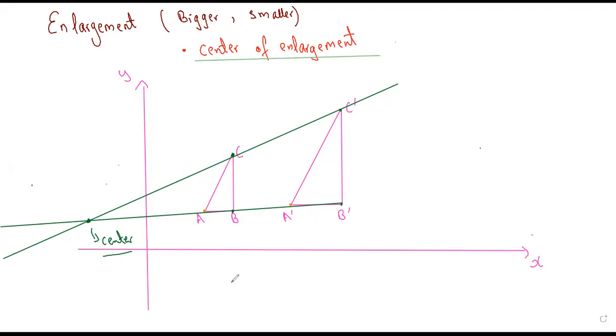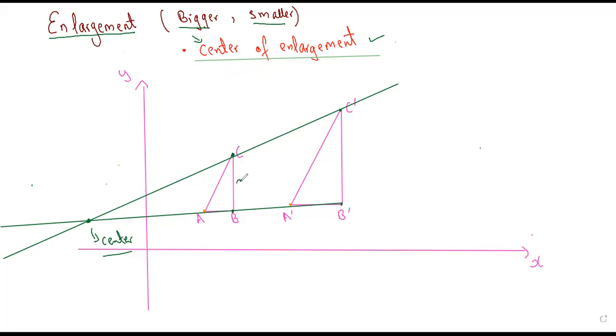We were doing transformations. This is the fourth type. We have started enlargement just now. In case of enlargement, either your image would be bigger or it would be smaller. That depends. We'll come to that later. In case of enlargement, we have two things. The first one is the center of enlargement, and then the second one is the scale factor, okay? I did not discuss scale factor. I'm only discussing center of enlargement. So we were basically discussing how to find the center of enlargement, okay?